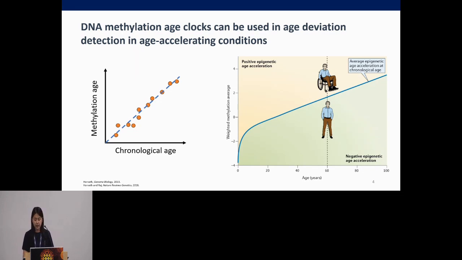We know that the aging clocks have been impactful, and they are able to carry out this function with a couple hundred probes. They are also multi-tissue. Because of that, the question that popped up in our heads was: can something parallel in concept be done with tissue-specific DNA methylation? Can we have a normal tissue classifier using DNA methylation, which can then be looked at for deviations in tissue-specific methylation levels if there is a tissue-specific or multi-tissue disease going on?